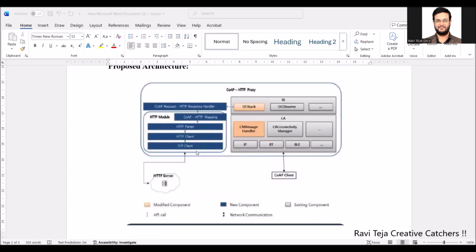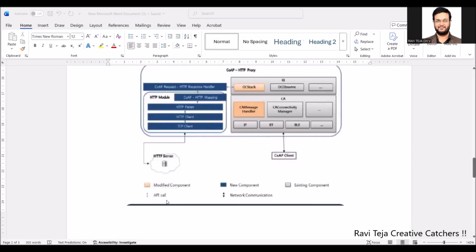The RI and CA blocks are not that important; the main thing this block diagram shows is how the proxy is mapped between HTTP and CoAP, and that should be considered. We also have the CA message handler, CA connectivity manager, and Bluetooth modules, all hardware related, with respect to the CoAP client. You can see the color coding here.